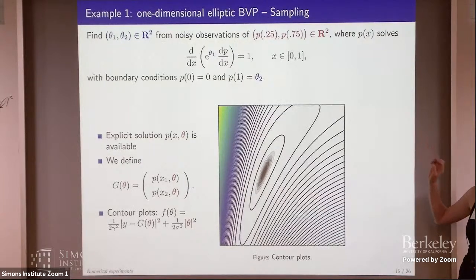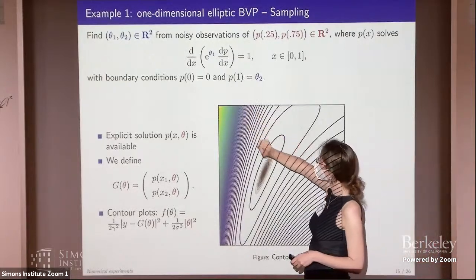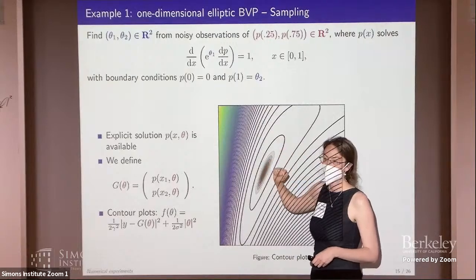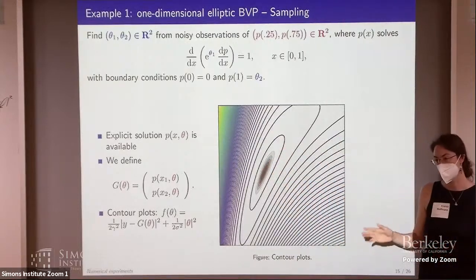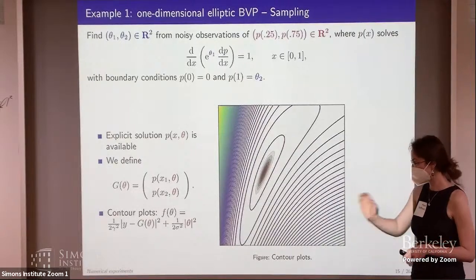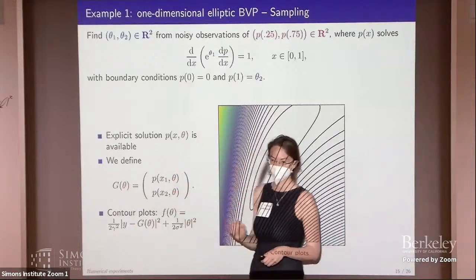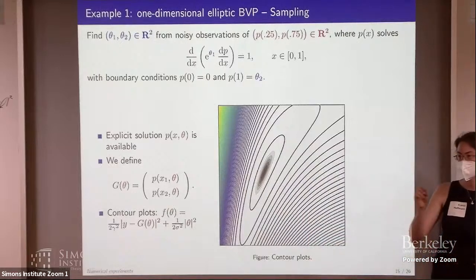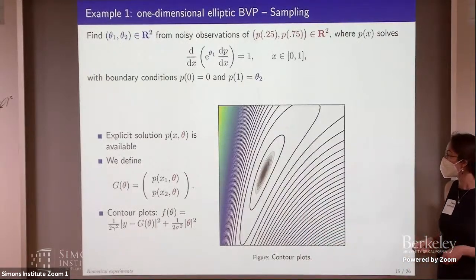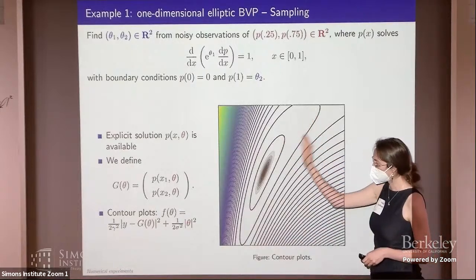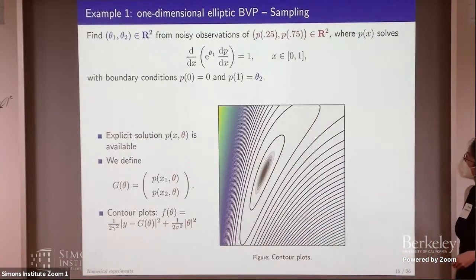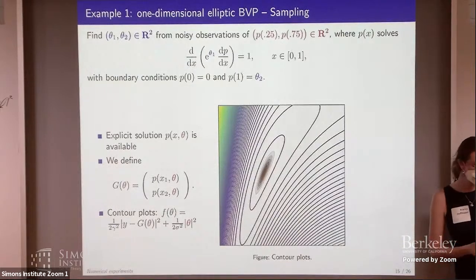So this has become a kind of benchmark toy problem for solving inverse problems. It's just a 1D elliptic boundary value problem where you have an unknown diffusion coefficient and an unknown boundary condition. And given θ1 and θ2, you can actually solve this explicitly. So this is very nice, right? You can write down this solution P, and now your forward map G is just a function of these thetas, fixing 2 points where you collect data and corrupt them a little bit with noise. And then you can plot how your target function F looks, and then test your method on it.